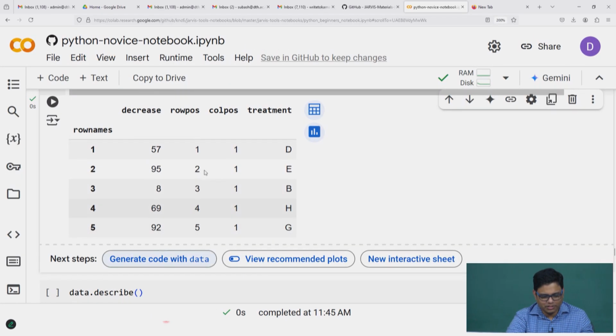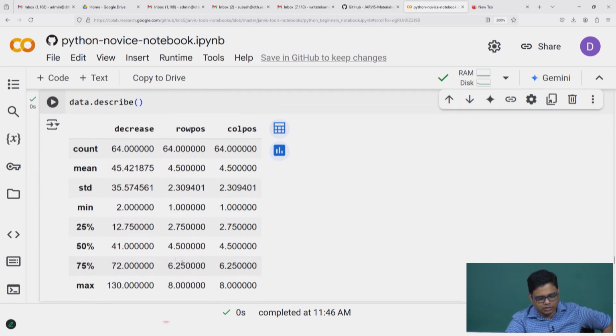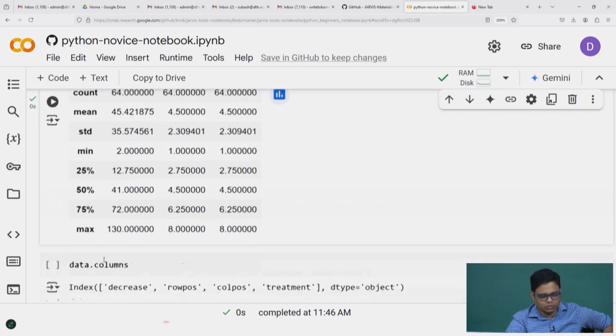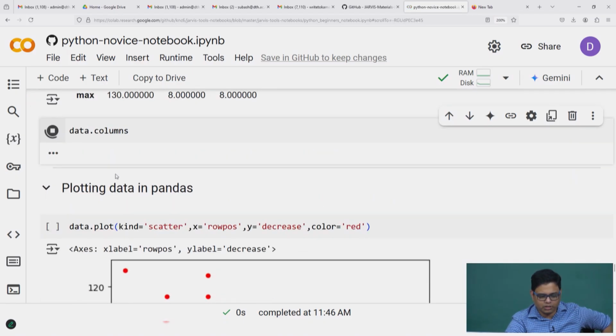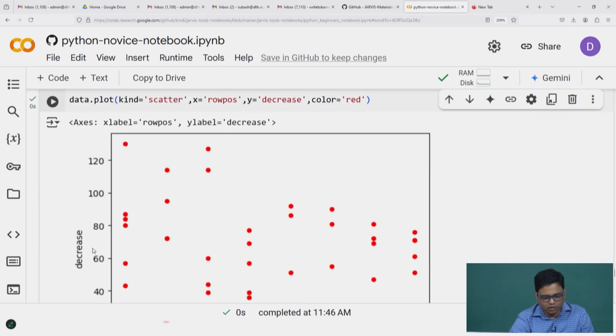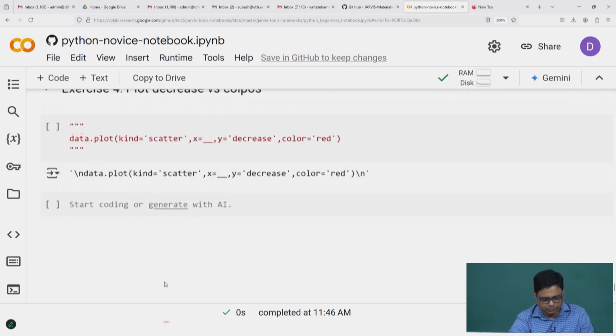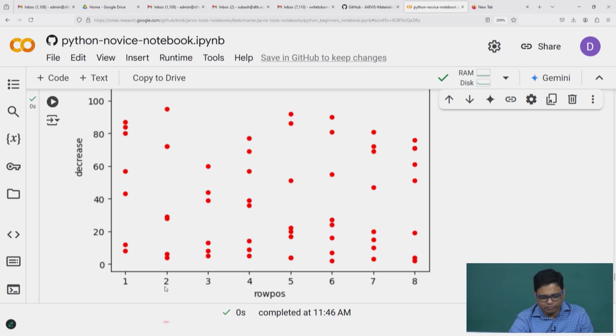Okay, thank you. How many of you have used pandas before? Please raise your hand. Okay, so most of you have heard of or used it. Pandas has some nice functions like describe. It can give you the mean, median, standard deviation, and so on. What are the columns? What are the rows? A pandas DataFrame is like an Excel sheet, right? So rows and columns. You can plot in pandas, like scatter plot, line plot, and so on. There are some exercises as well. Yeah, this is a very beginner level of programming notebooks.